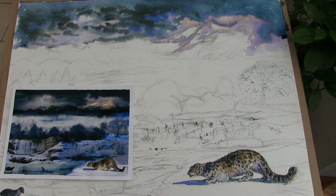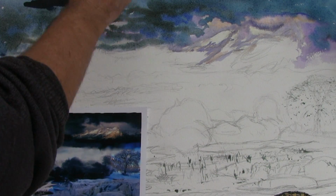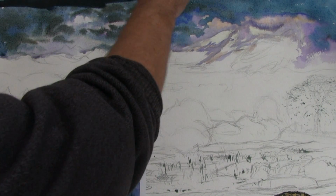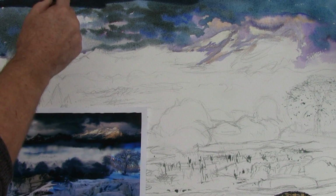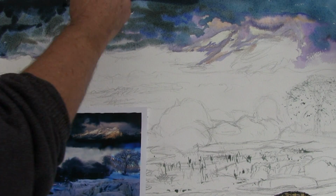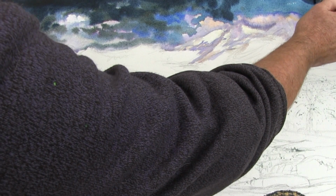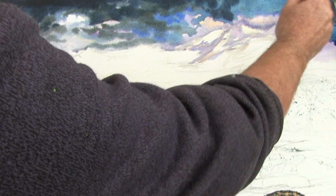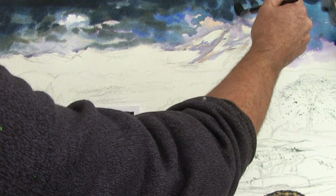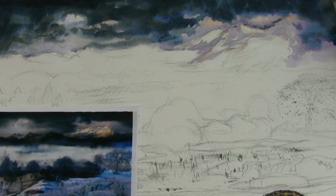This is where I'm going to start using my other colours to really hit it with some deep, rich, deep darks. I really want this to be very, very dark. Up here, that's better. So I'm using now my cheaper paints to drop into here to get these darks that I want. Three together, the Prussian, a little bit of black and some purple. I really want these darks here. We can soften that when we want to a bit later.